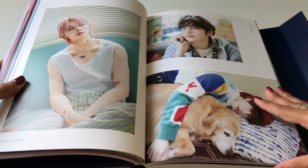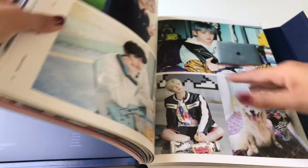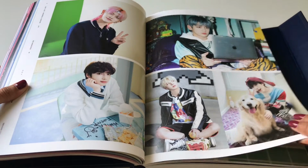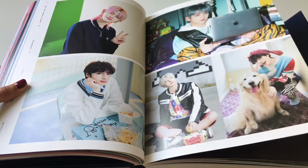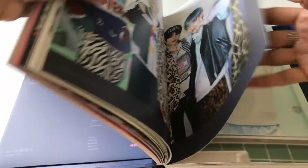We Lost the Summer is such a good song too. Very iconic as well. Bumgyu and the dog. I'm just gonna ignore this for my sanity and my own peace of mind. Oh my god, so cute. That dog is the star of the show, like truly and fully. All right.